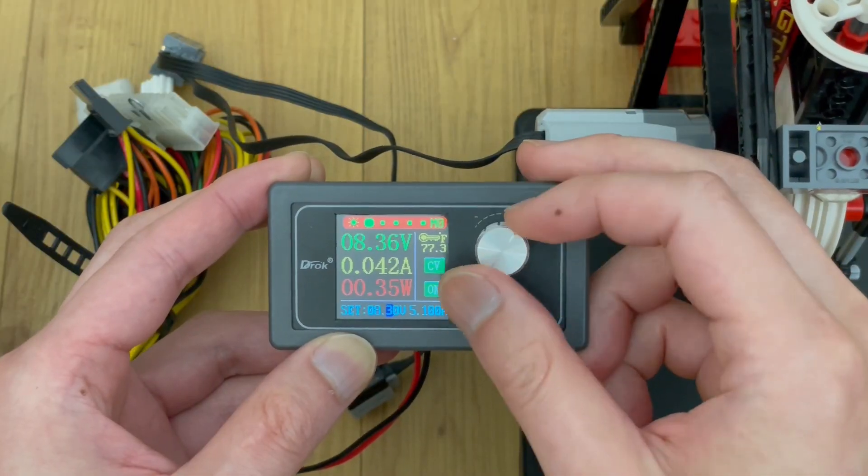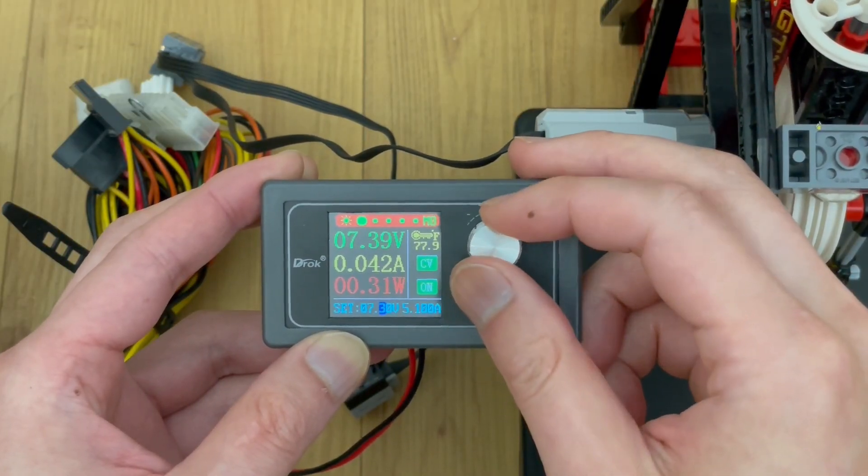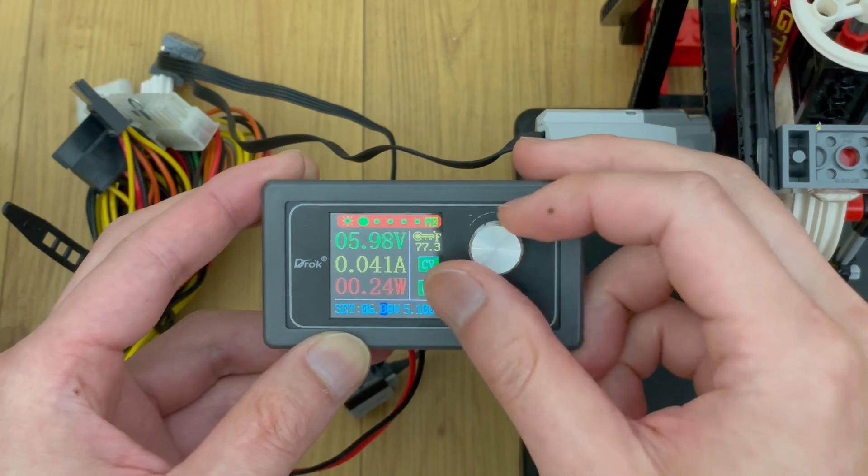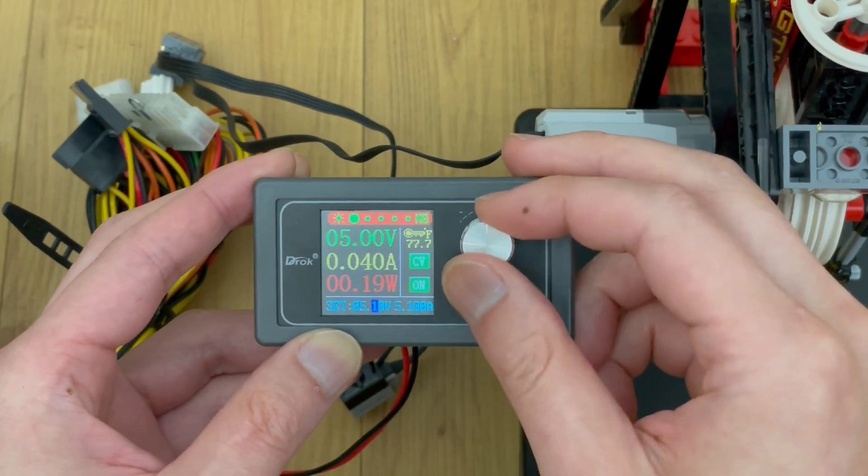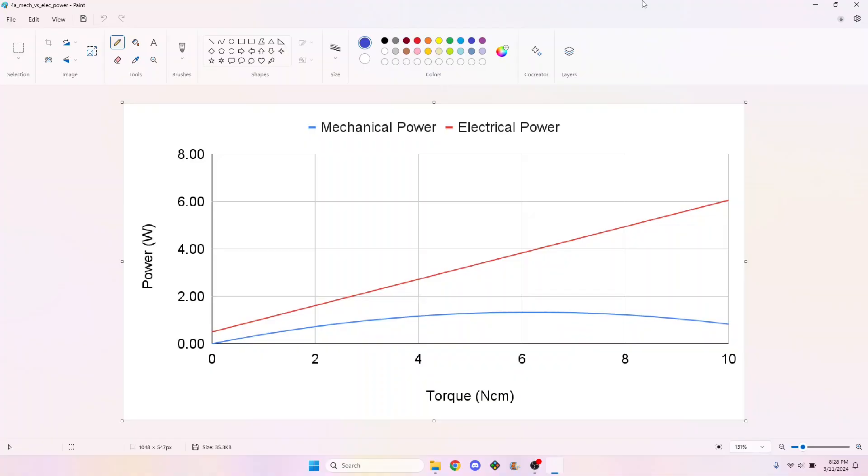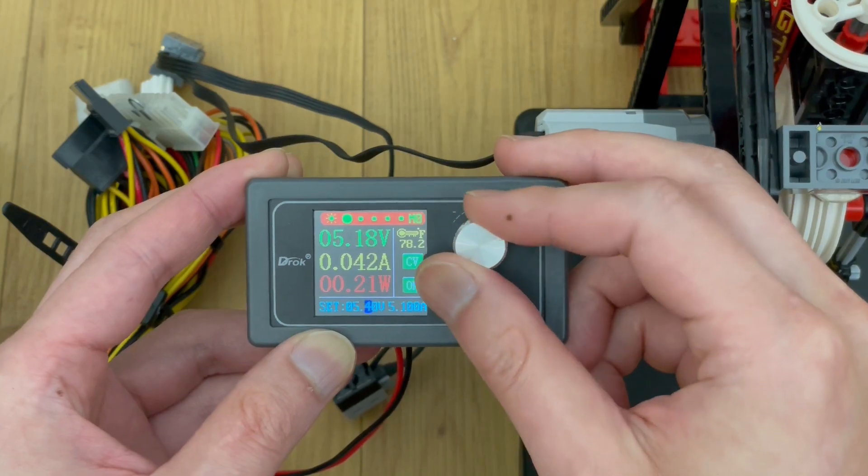With that in mind, we can finally look at some efficiency curves. We already got mechanical power in the last video, and the boost converter gives us electrical power for free.